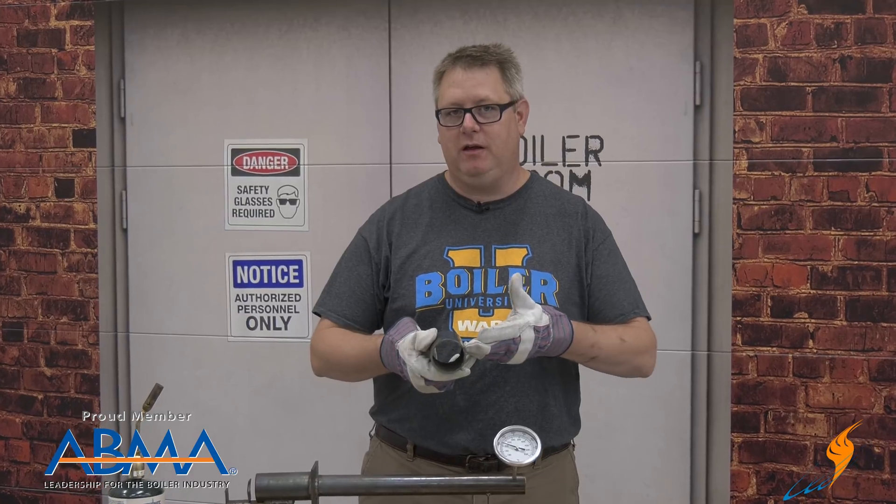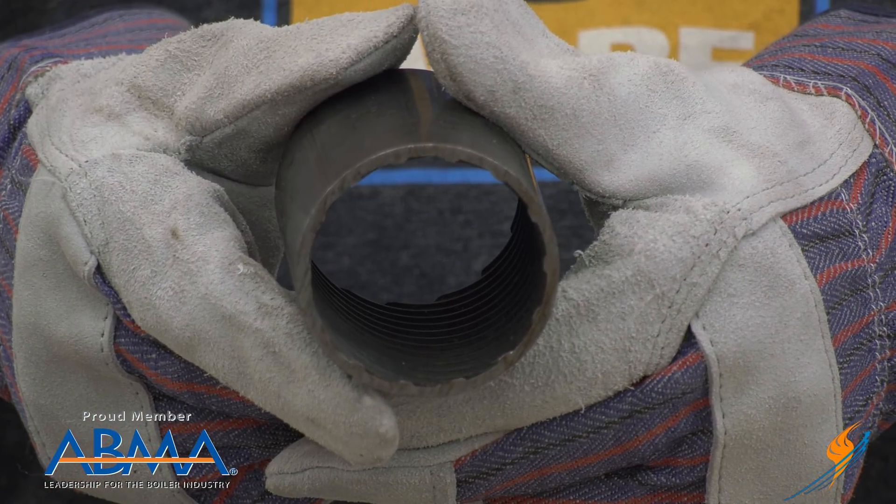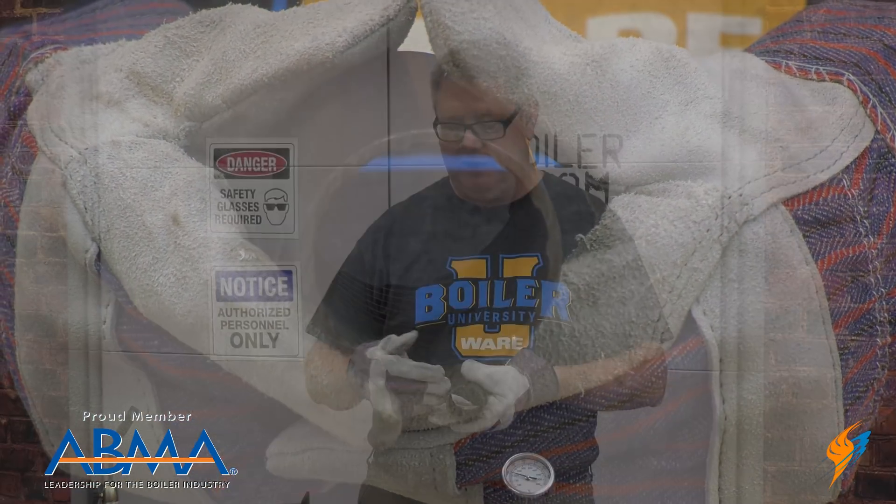But we've got another technology, XID tubing, that's more recent and is actually integrated into the tube itself. So we get the benefit of spinning the flue gases that we have with a Turbulator, but we also get added surface area inside the tube for heat transfer to the water, steam, or whatever media we're heating.